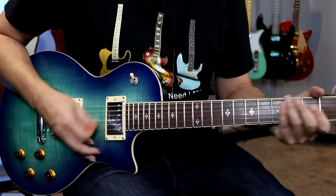So again, we're just going to take that and slide it into the jack because I actually do love the way the stock pickup sounds. And 3, 2, 1, done. Oh, wait a second. I've got that twisted around. But easy enough to fix. There we go. Back to stock. Donezo. And yeah, super easy. I've got to say high marks for this quick connect system. Love that.